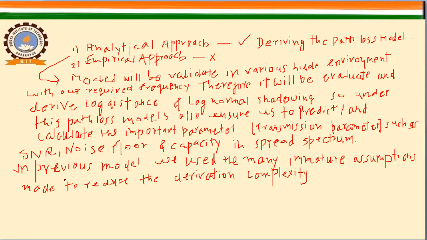So considering the practical scenario, our approach is to capture all these considerations in modeling the path loss model. So this is the actual necessity of modeling the path loss model. That is why we are dealing with the long distance and the log normal shadowing in our approach. So we need some practical approach also.